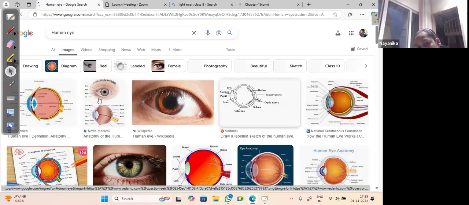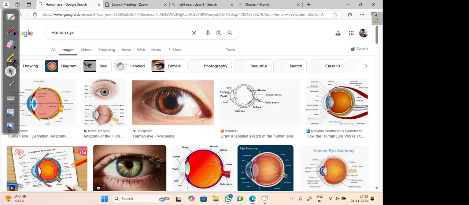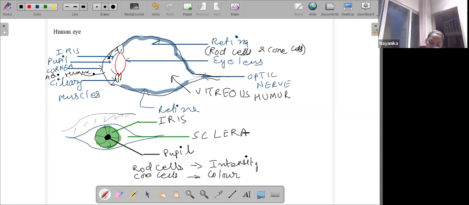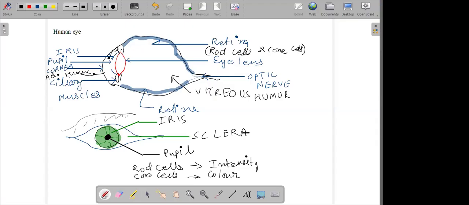So see, the image forms on the retina. Now the rod cells and cone cells respond to it and generate signals. Those signals are transmitted through the optic nerve to the brain. So I hope everyone has understood how our eye is working, where the image is formed.